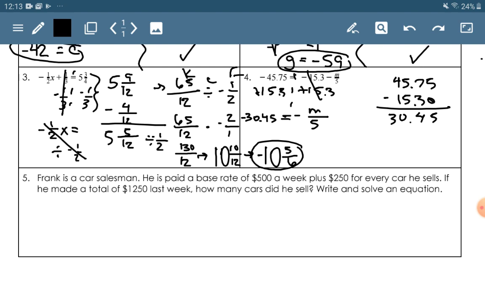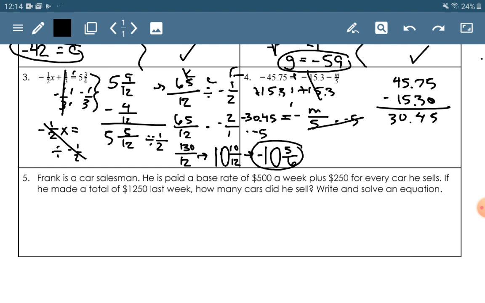The last thing I need to do is get rid of that negative sign and the 5. M is in a fraction. A fraction represents division. So the inverse or the opposite of that would be multiplying. I'm going to multiply by a negative 5. That will get rid of the 5 and the negative sign.